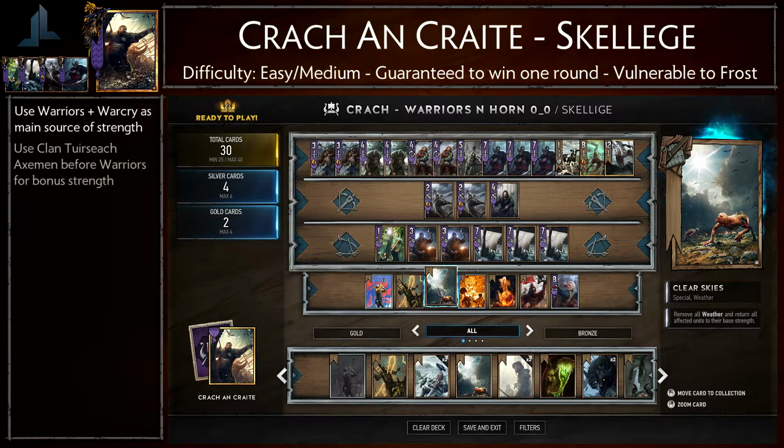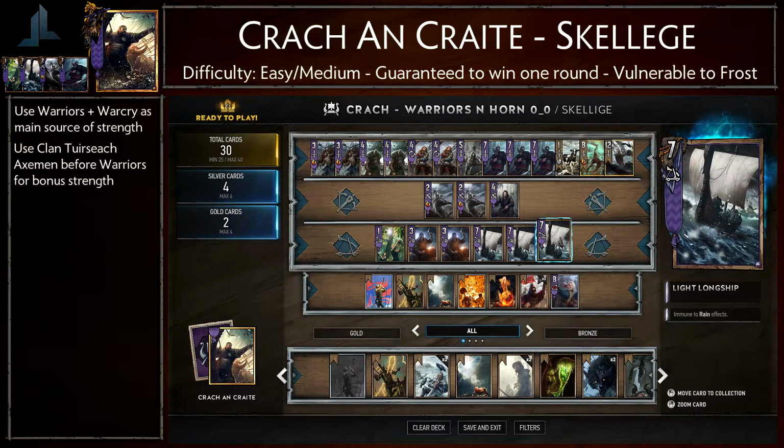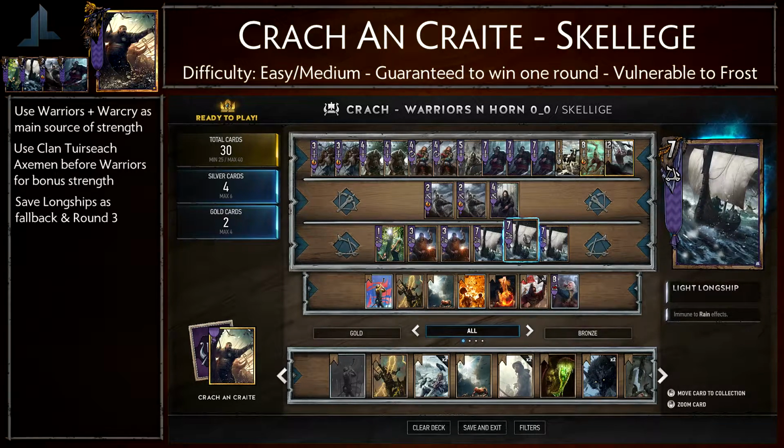Something else I want to mention about this deck, which is quite optional, is the Donar an Hindar, I probably said that wrong, card. What this allows us to do is to place it on the enemy player's battlefield and get another card. Now as you can see, I also have 3 light longships which are immune to rain effects. These are a very good fallback card because obviously they can't be affected by rain effects, and they will also get affected by the Commander's Horn, which is why I also have that in the abilities deck.